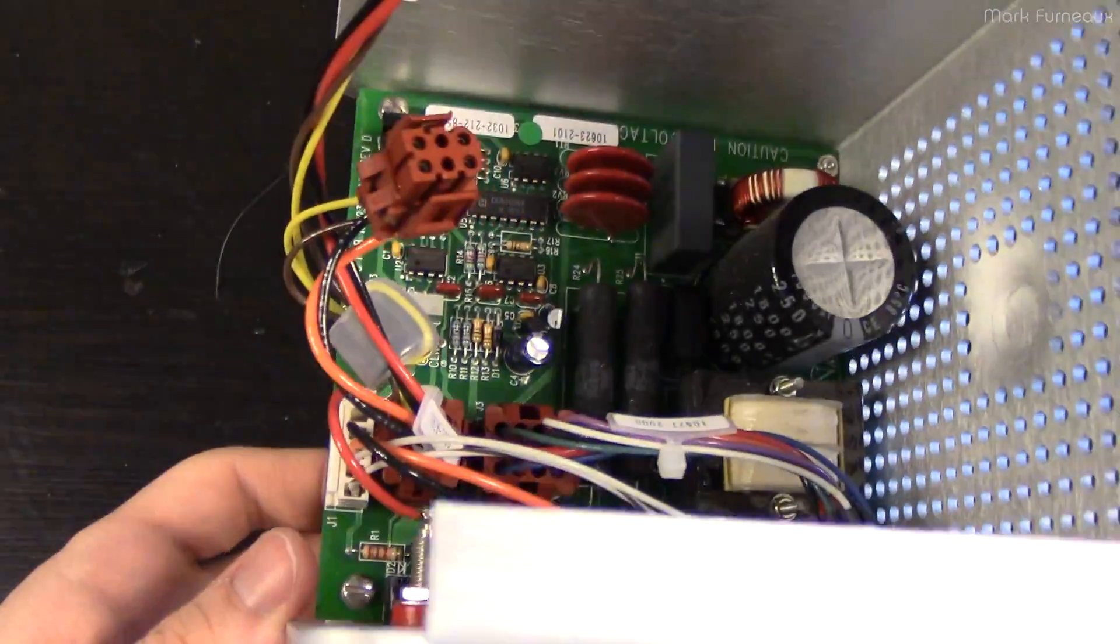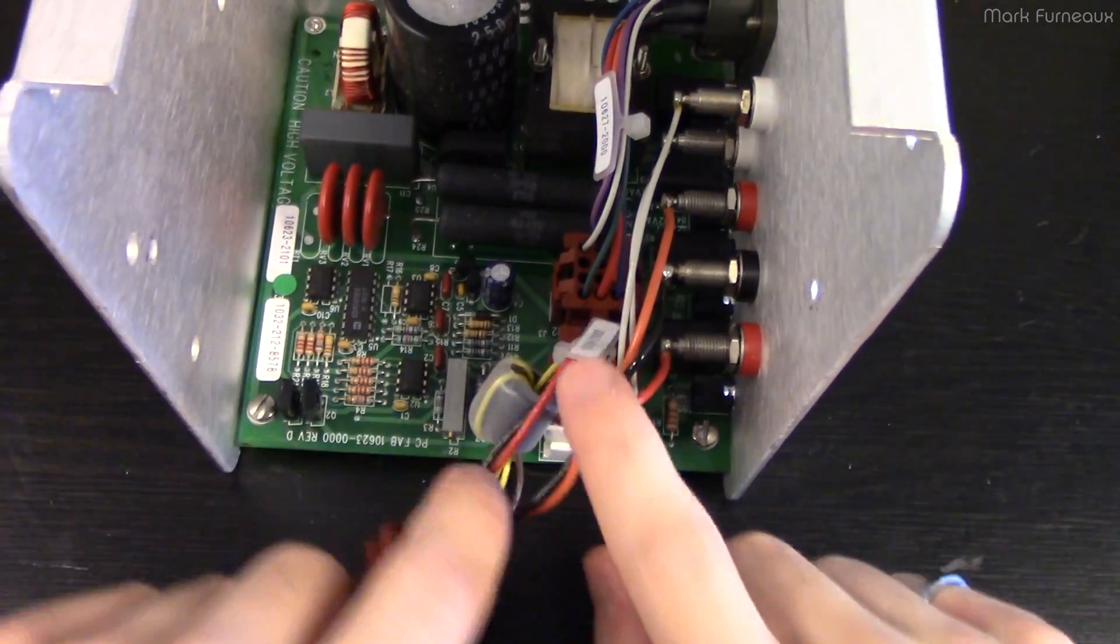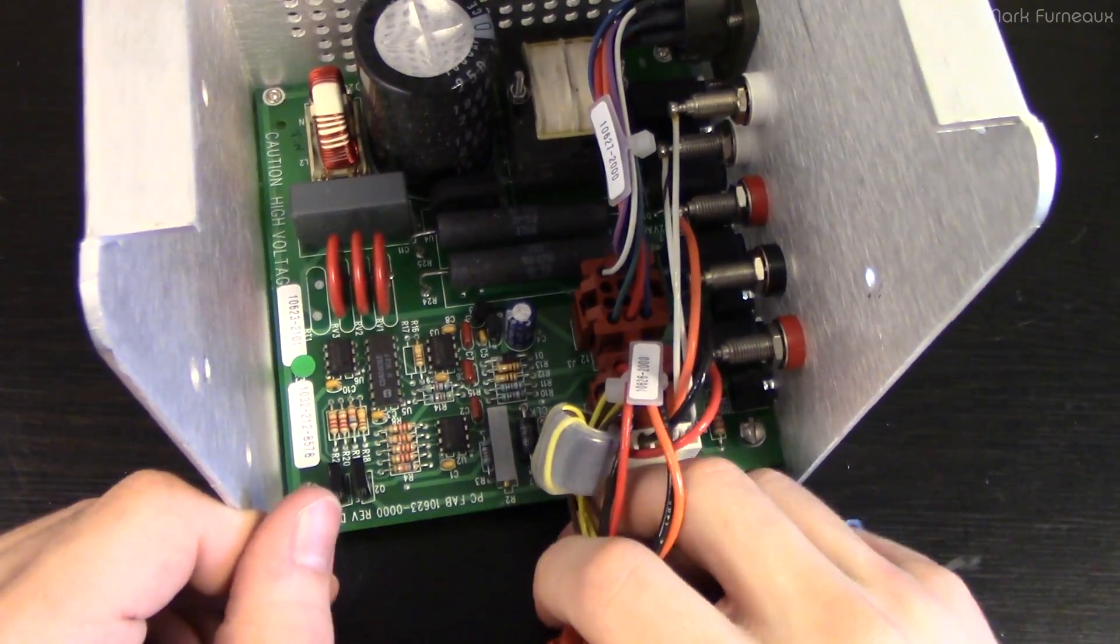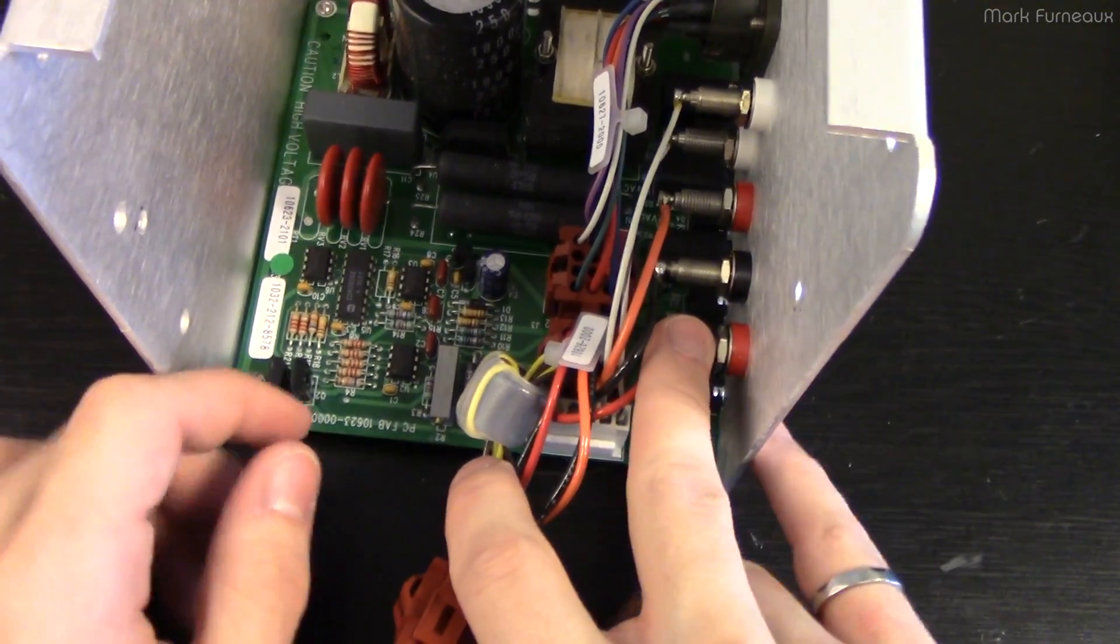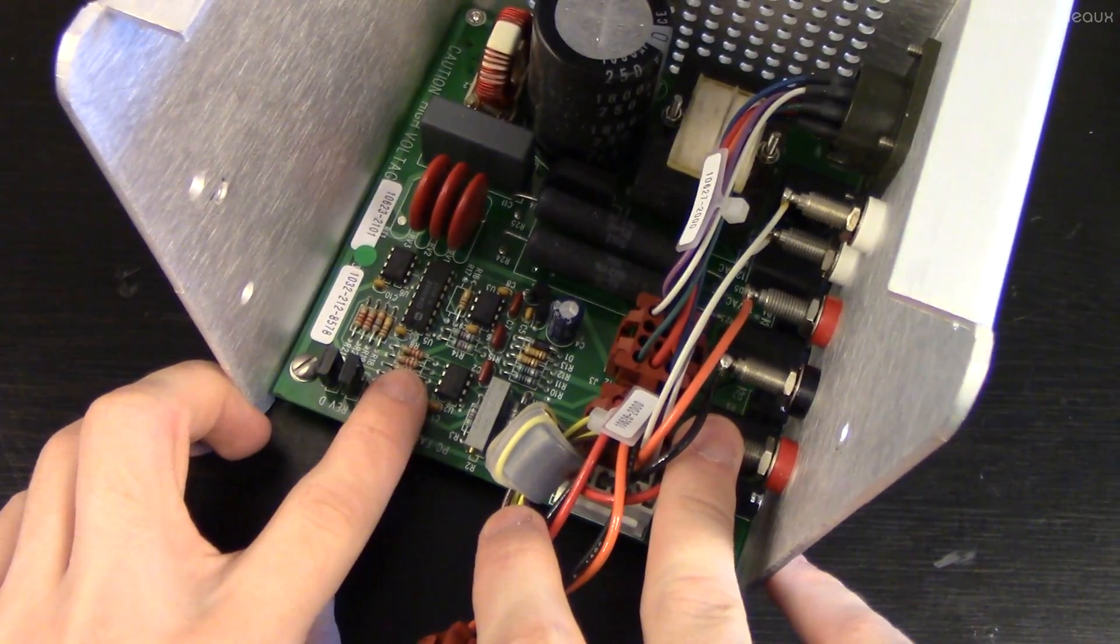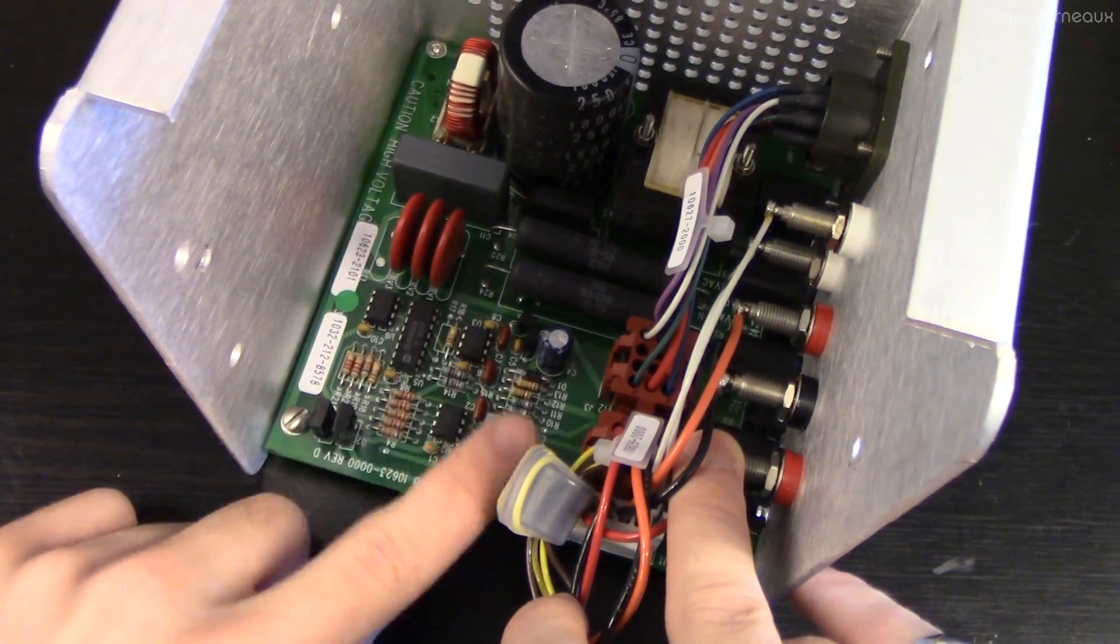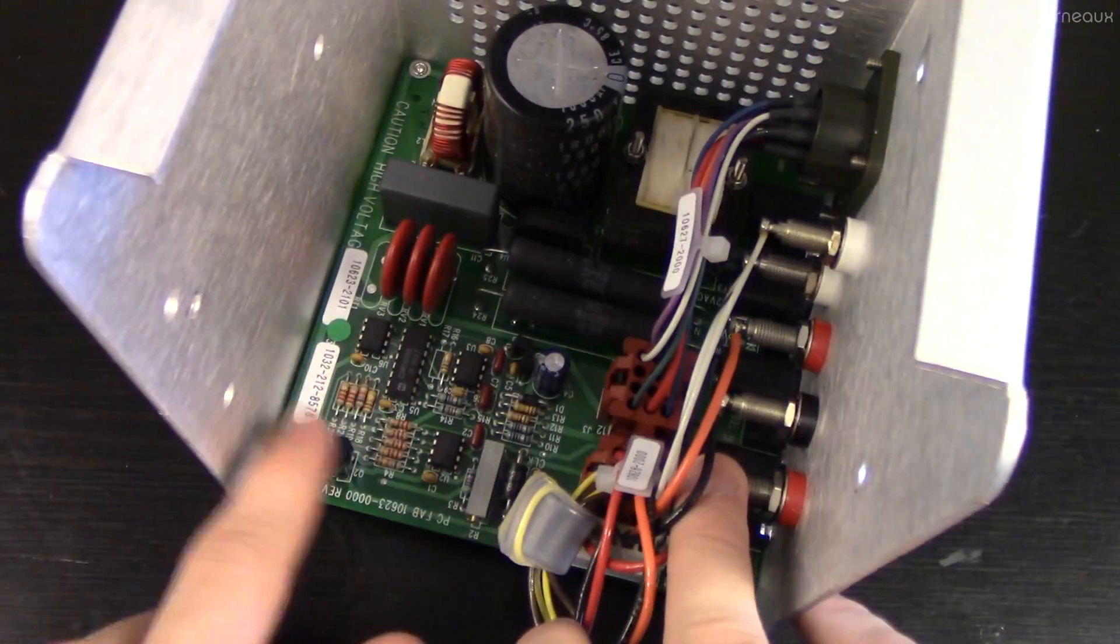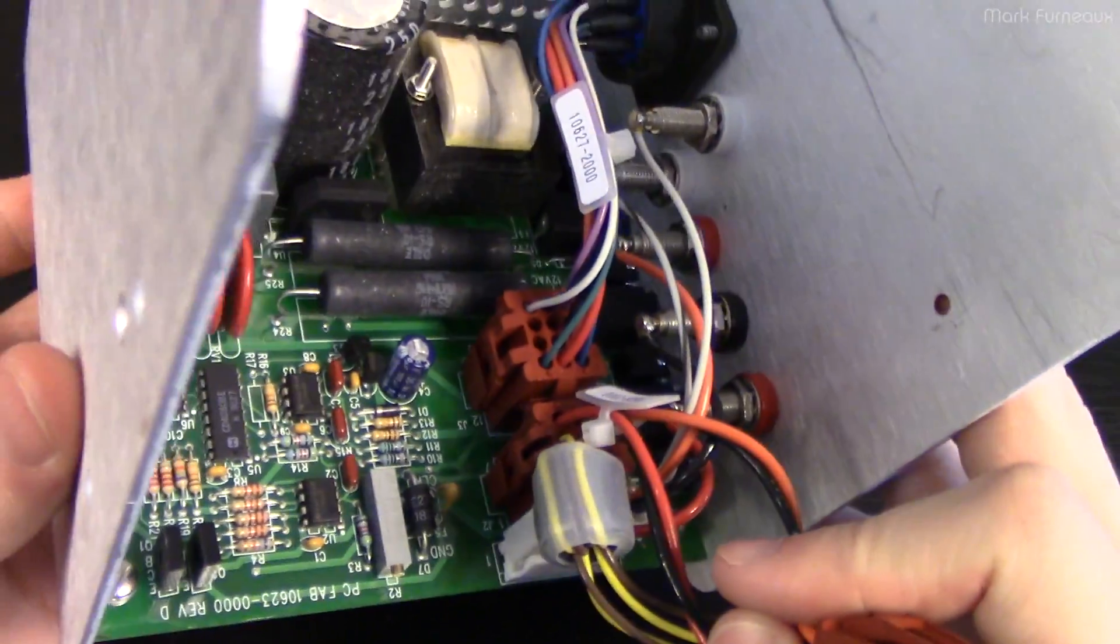And so then we've got the main board in here, which I'm going to try and not take it out of here. Let's just take a look at it while it's in the case here. So of course, these are the connectors that go to the other two boards. They just have some giant connector down here. And the circular connector also comes into this board. And so we, of course, we've got our banana terminals over here, our banana jacks. And of course, those are the outputs. And we have some looks, looks like 4,000 series CMOS. Likely, this is probably going to be doing detection of the line frequency, giving it that pulse output, plus any control lines that come in through this connector would be going through that. Some very big, 10 watt Dale power resistors there.